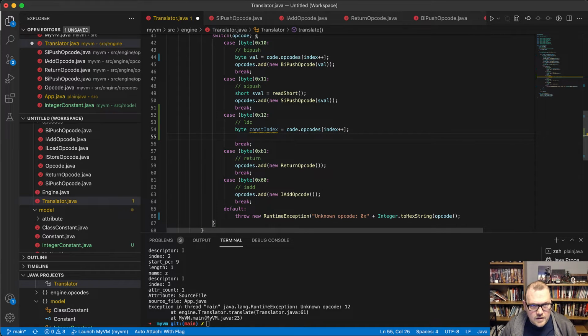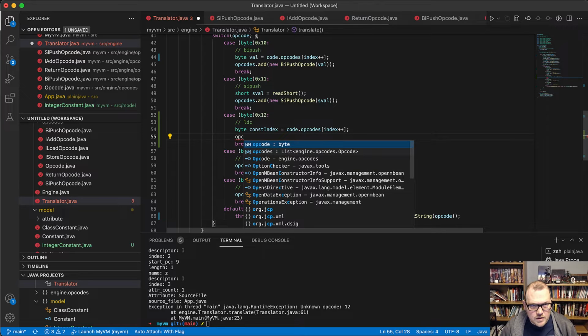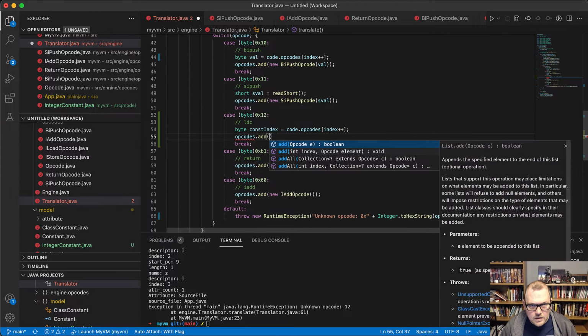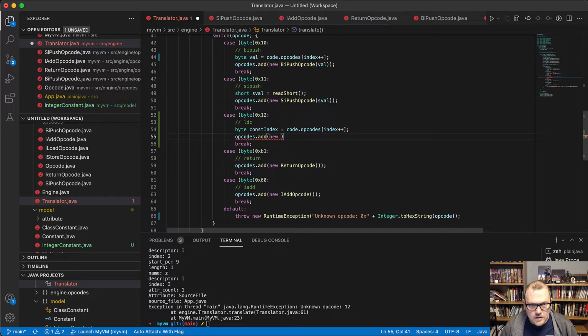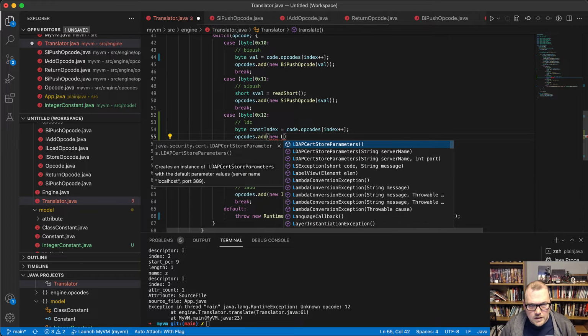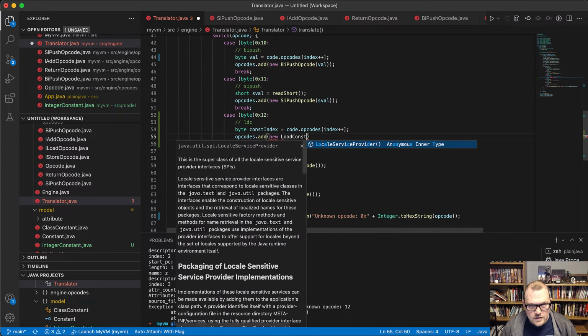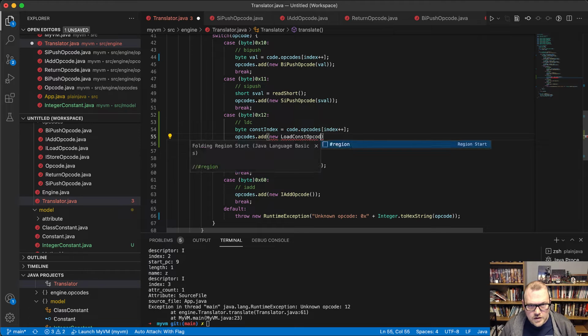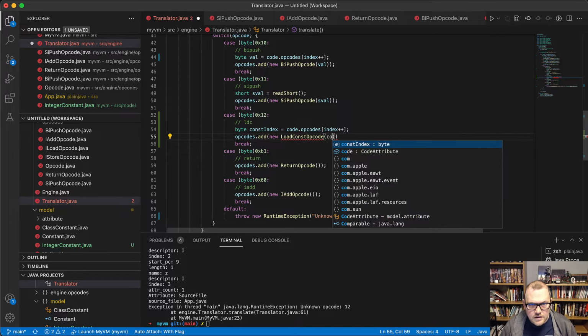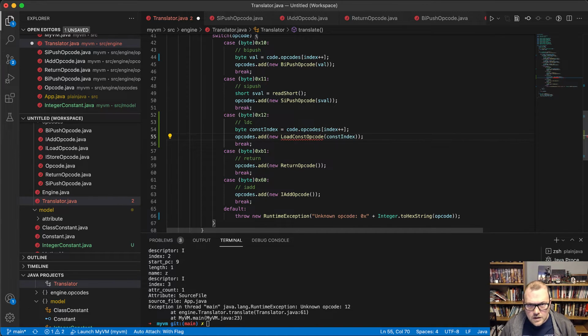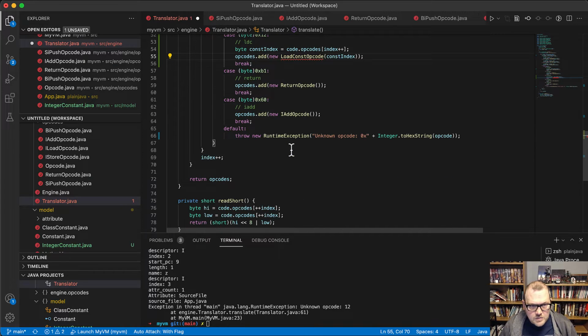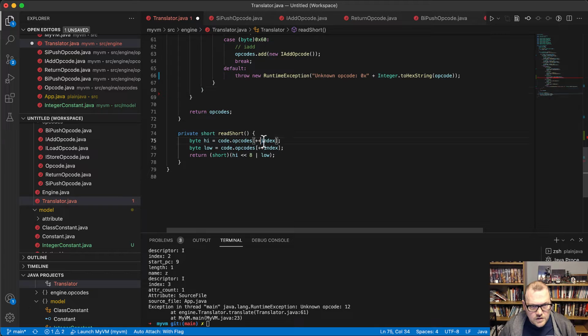And then we're going to add a new opcode. I guess we'll call it load const. A little more readable than LDC. And if I'm changing the way I'm doing this increment, this won't happen at the end anymore. And the read short should also follow the same pattern.